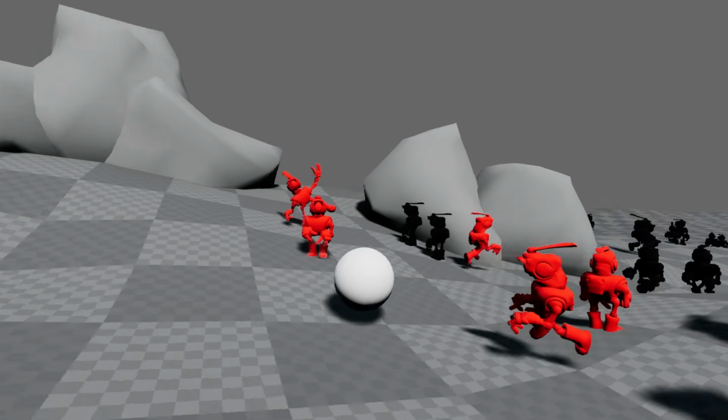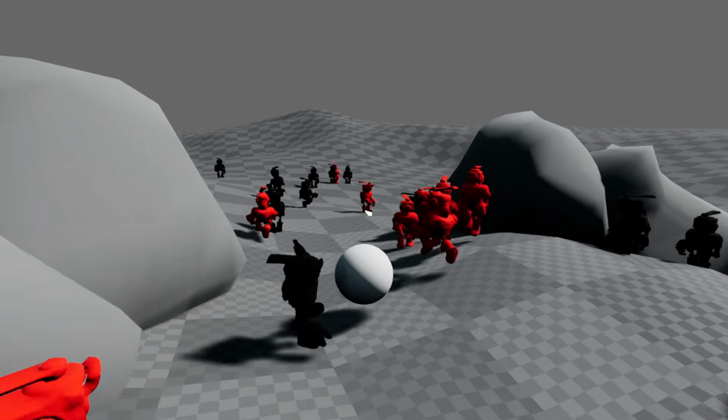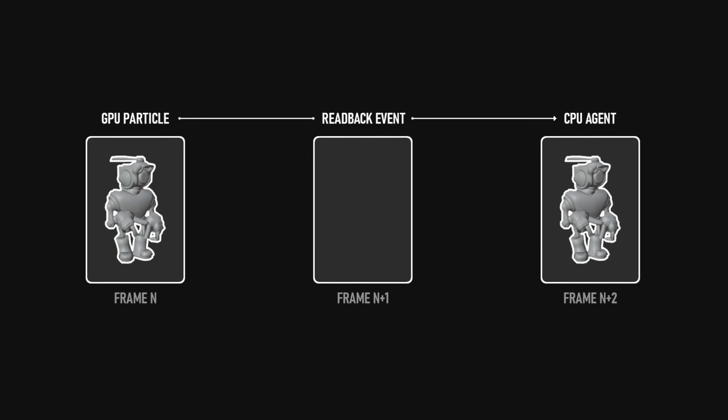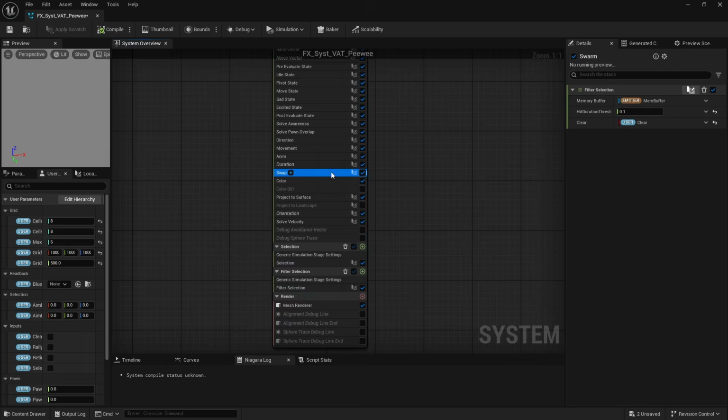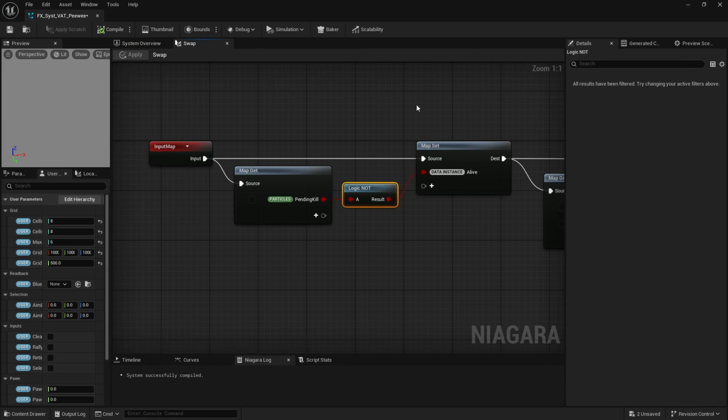Next step, the GPU-CPU swap. One of the painful parts of this approach is the latency. Sending data from the GPU to the CPU, and vice versa, usually introduces a 1 or 2 frame delay. So if we immediately kill the selected particle on the GPU, and then send the swap data to the CPU, the particle might disappear for 1 frame or 2 before the swap completes. To mitigate this, I introduce a 1 frame delay using a boolean I call pending kill. If it's true, the particle should die, otherwise it stays alive.